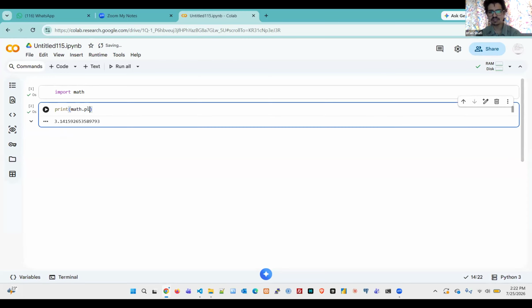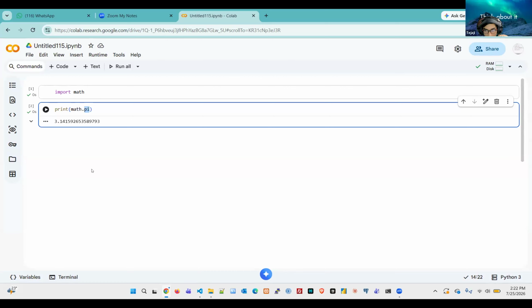What is it? Is it a function or a property? Can anyone give me the answer? The pi here, is it a function or a property? If you remember, on day one I already gave you an idea about how to check whether the thing I am using is a function or a property. Go ahead, Tejaji.